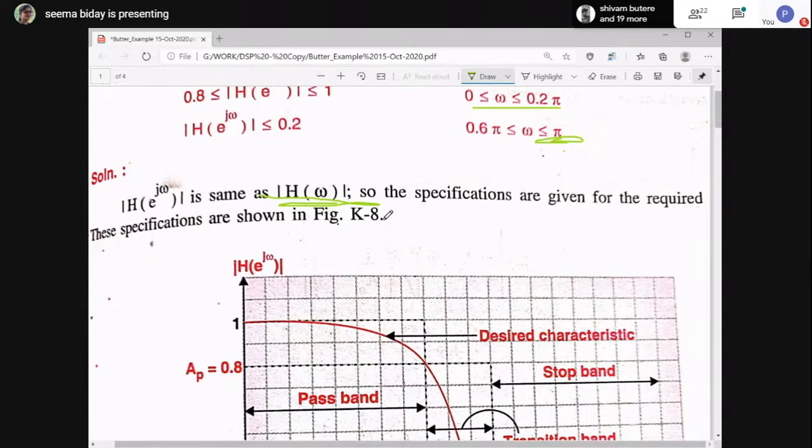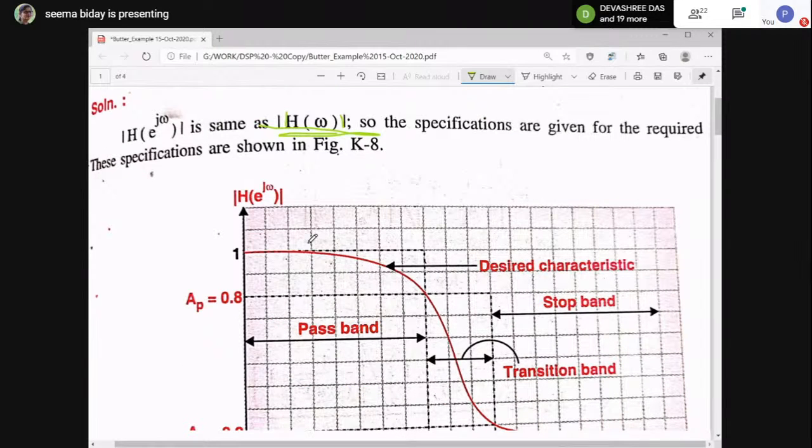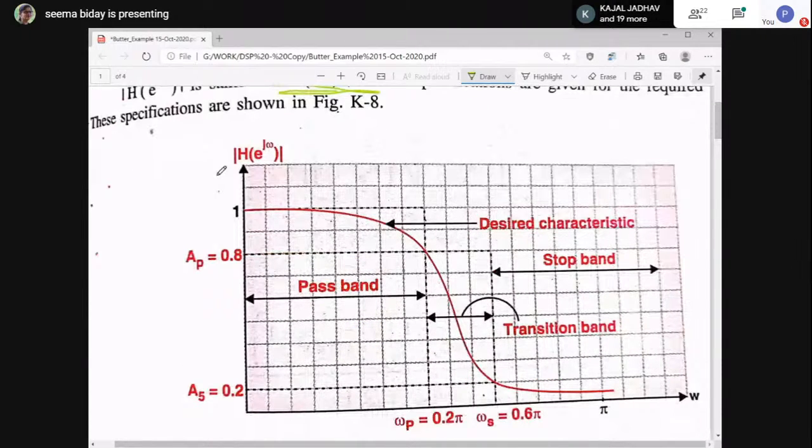In the frequency response, you have magnitude response and phase response. So here you are taking magnitude. So this is the graph of magnitude H of e^jω or H(ω) versus w, where w is a digital frequency. Here is 0 to π. On this axis, if you write down up to minus π, it is symmetric like this. It is a periodic one.